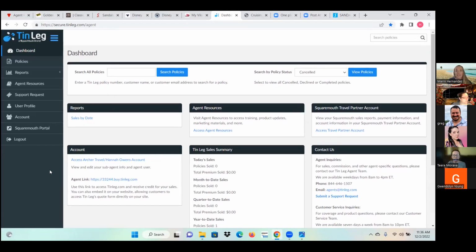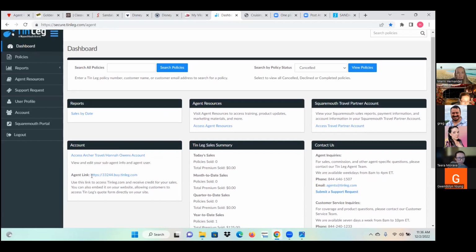Anyway, once you're logged into your Tin Leg agent portal, okay? Right here, underneath account, it says agent link. That is a link that you can share where people can go in, and Tin Leg is bookable, meaning they can go in through your link and they can purchase their own travel insurance.